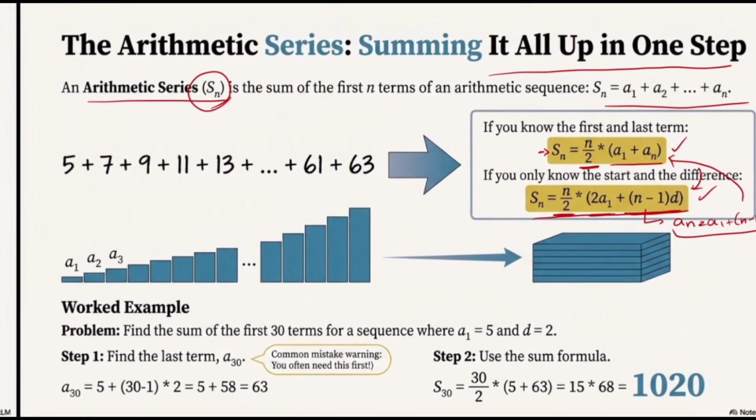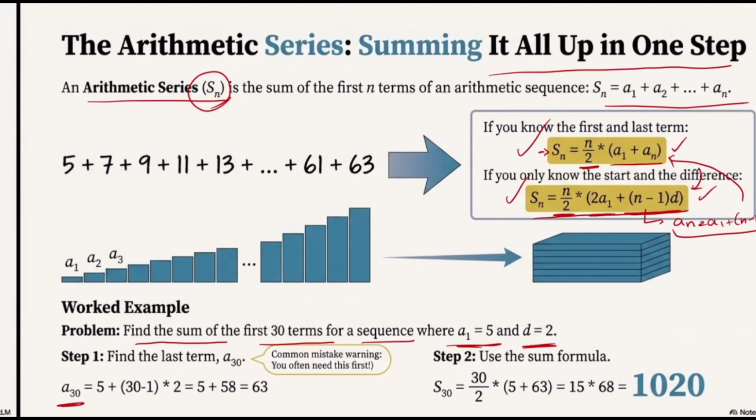So at this point, I do have an example. Imagine that we do have a case where I'm looking for the sum of 30 terms for a sequence where the first number is 5 and my d, or constant addition, is going to be 2. How can I do that? It's simple. Which one of these two formulas do I have to use? Since I don't have a final number, I can use this one, or I can find my final number and then use this one. Both of them would be right.